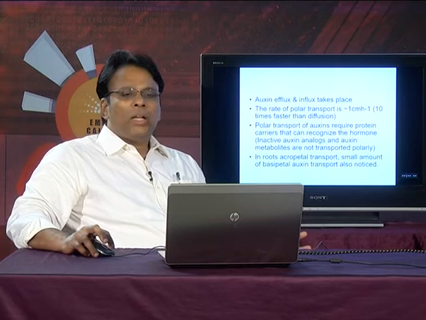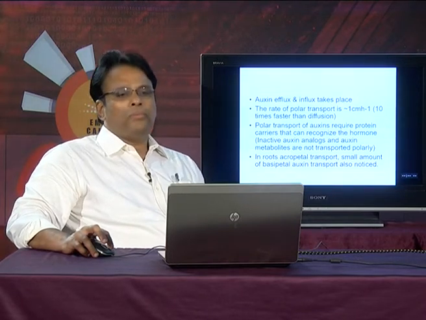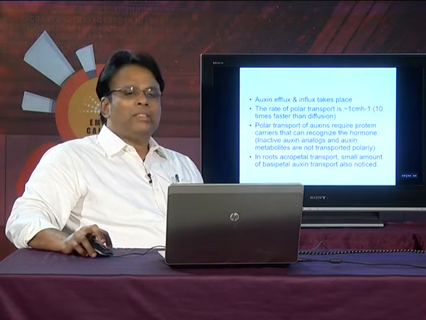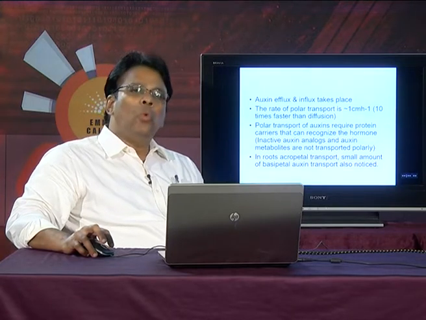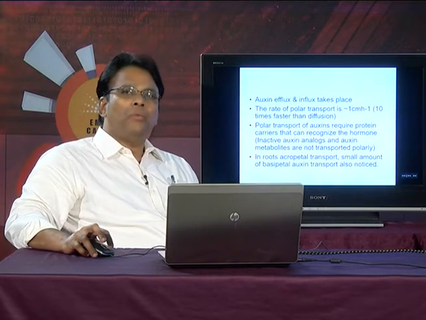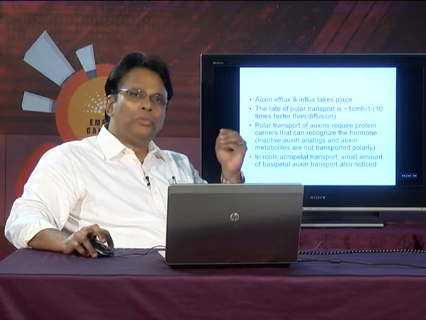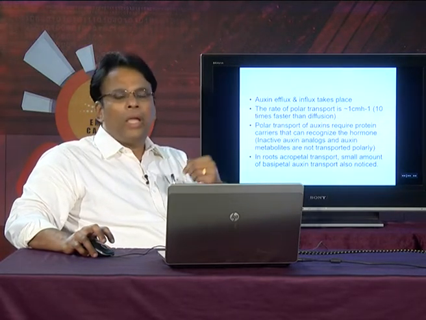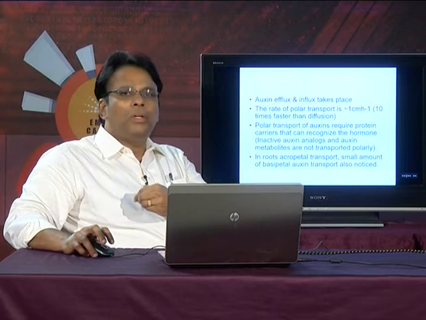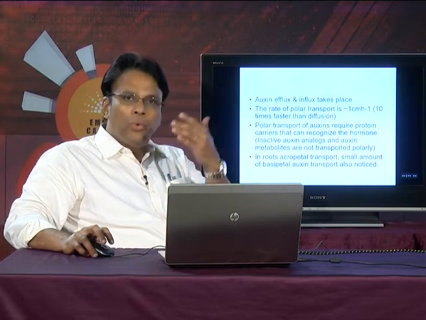The rate of polar transport is very slow, but still it is 10 times faster than diffusion. If you see from here, it is approximately 1 centimeter per hour. Why is it very slow? Because it has to enter inside the cell through an import system, and it has to exit through particular transport proteins polarly.